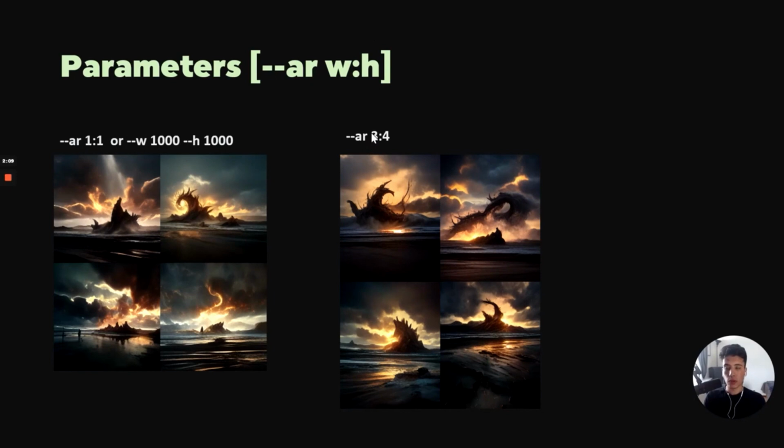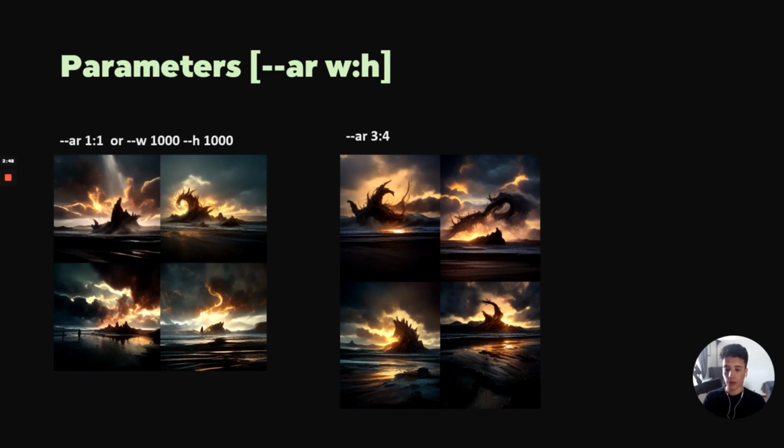However, if you want to post your stuff on Instagram, then the aspect ratio on Instagram is usually 3:4. I think it's also 4:5. So you put dash dash AR 3:4 or 4:5, for example, and then you get slightly taller images. You can also do it, for example, for wallpapers. So that is if you have a width of 1920 by 1080, which is usually the norm. You can put that in and you'll get your wallpaper done. So that is the parameters in terms of the aspect ratio.